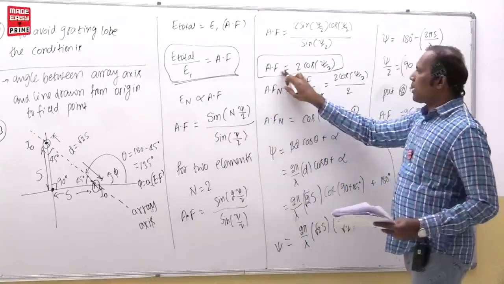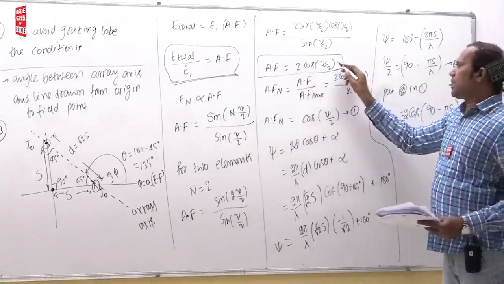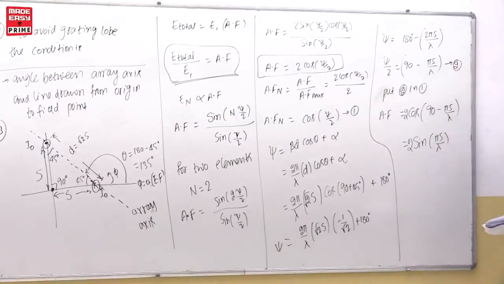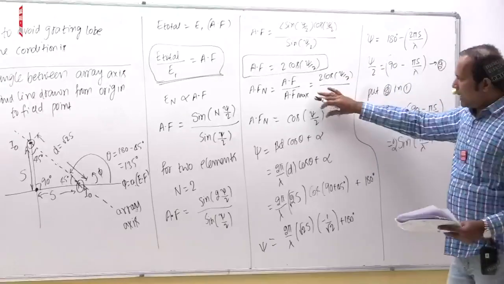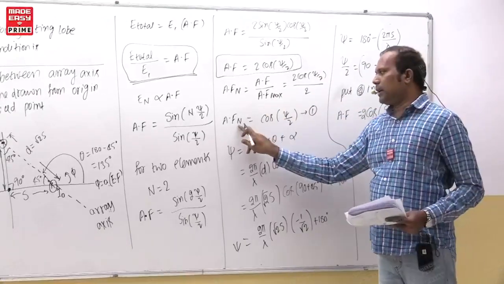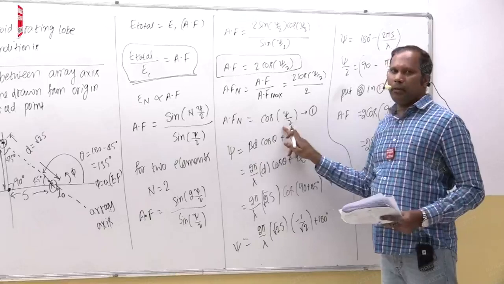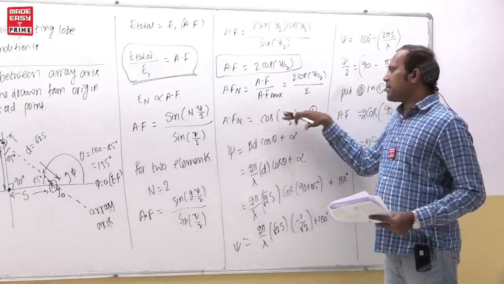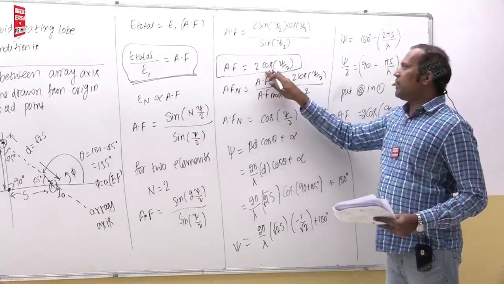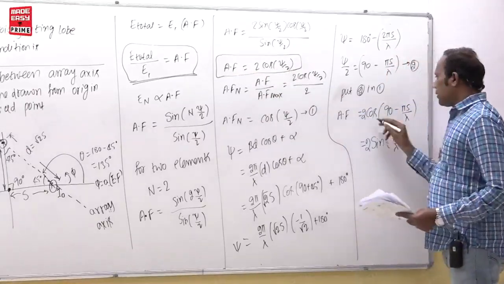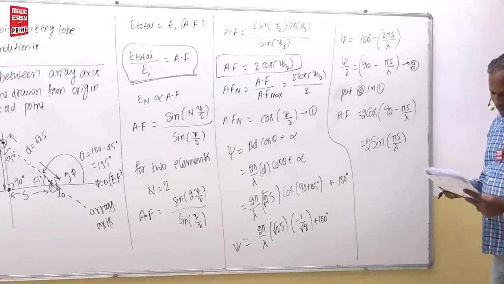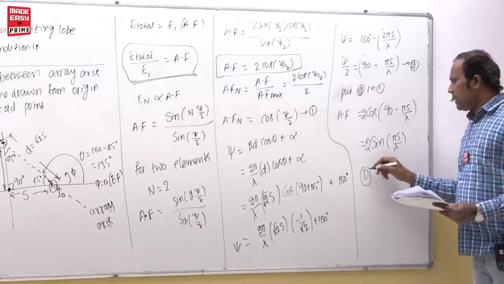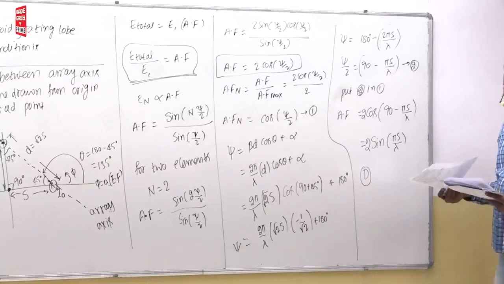Then array factor for two element antenna is 2 cos psi by 2. So that is 2 you have to put here, 2 sin. Okay, put it like this, don't worry. This is correct only. Normalized array factor is required means cos psi by 2, but array factor is required means 2 cos psi by 2. So 2 you have to put here. So then that is in option D actually. By seeing this, 2 was missing; in all options 2 is there.